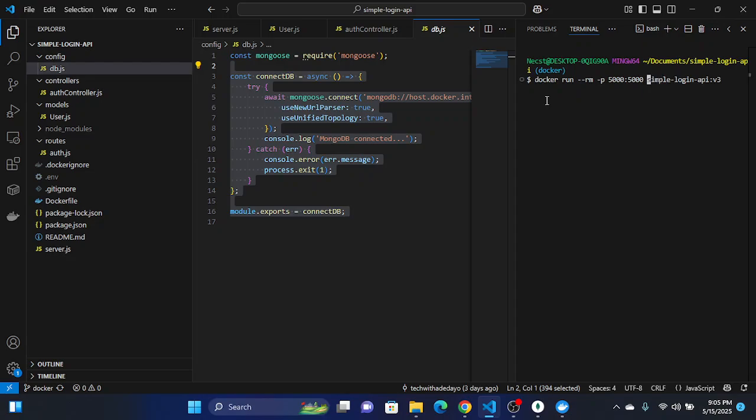I'm going to say TechWithAdeDayo slash, right? And with this, I'm saying run this image, TechWithAdeDayo, and port forward 5000. So this is our local host port, and this is our container port, right?